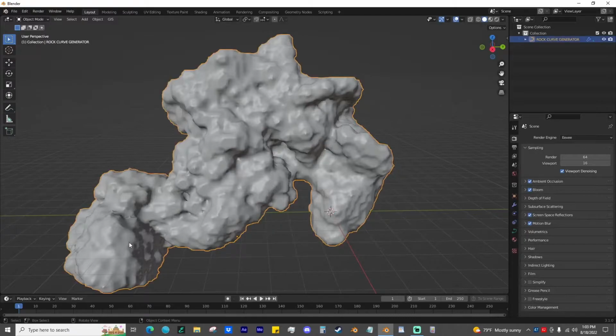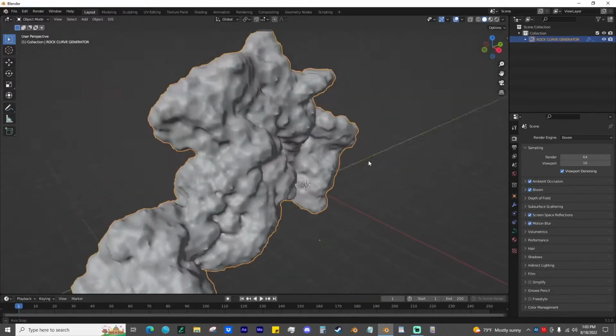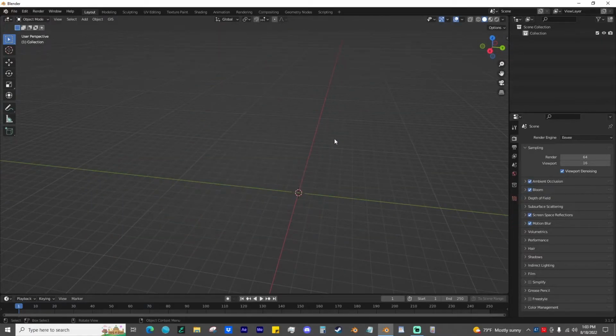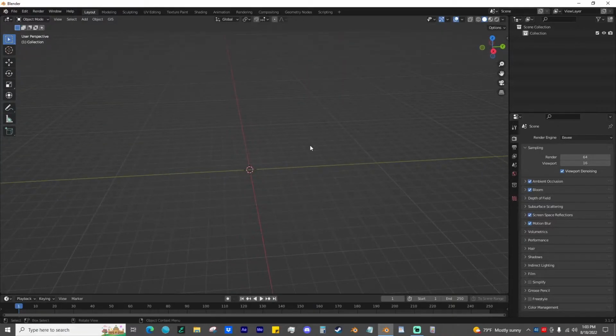But the idea is that we're building a rocky mesh, and I'll probably go over some ways to make this look better than what it is now. It's just not that important at the moment, so I will bring them up as I remember them.